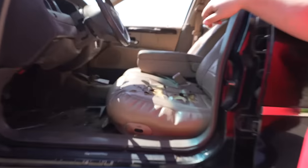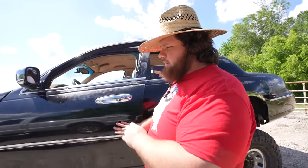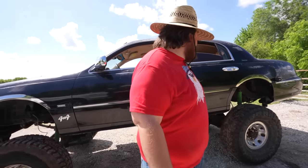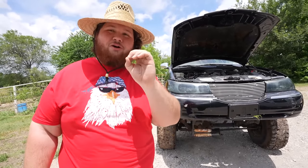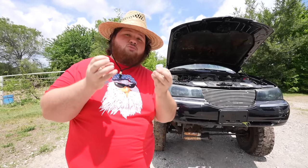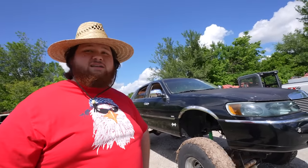It definitely looks like somebody had a little bit too much Taco Bell and decided to drive the Lincoln Town Car. Now we all know Lincoln Town Cars are luxury vehicles — normally rich old men drive these to go golfing. This car was a legitimate show car in Arkansas that went to shows and somehow, some way, took home trophies. Now it's time to see if we can make this thing run.